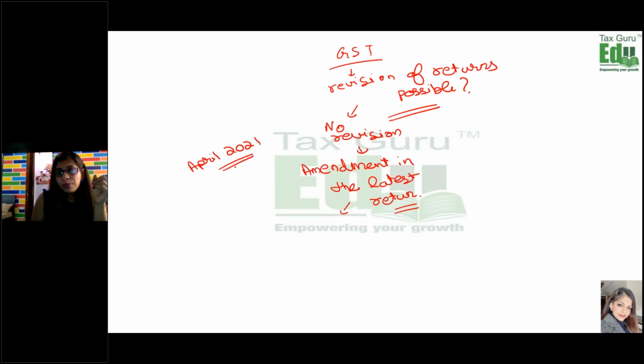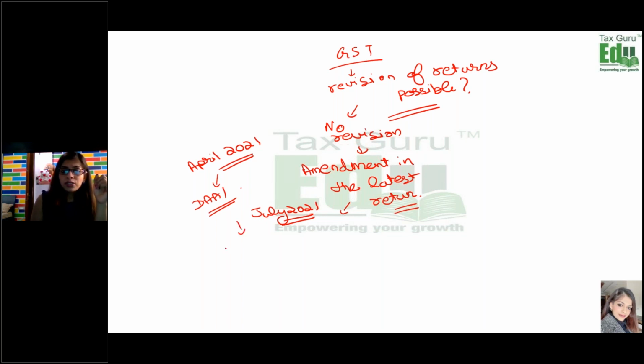Now I want to amend that particular bill. So for doing the amendment, I need to mention that particular invoice number, and then I can do the amendment in the July 2021 return. The day I came to know that this is an error I have done in my original invoice, I can come in any GSTR1 and do the amendment.